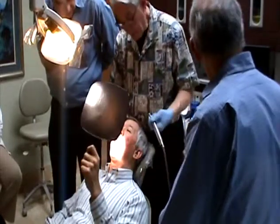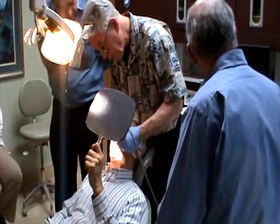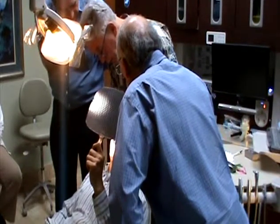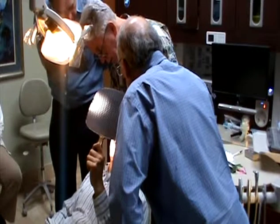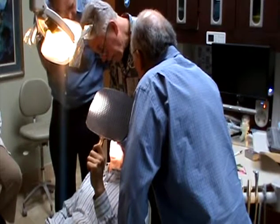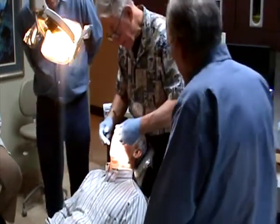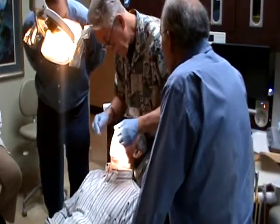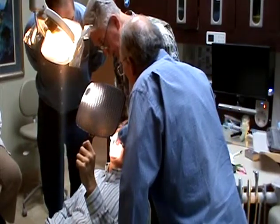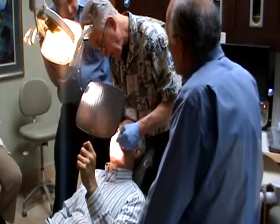Now we're getting better cuspid disclusions. See the cuspid's coming in more here, and these are getting darker. And this one just doesn't like that group function, especially. He's just on a roller there, he didn't like that. Now we got that a lot better. You got most of this group function off of here. See how this is hitting now? It wasn't hardly hitting before. Now he's got his cuspid involved there.